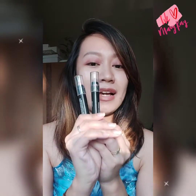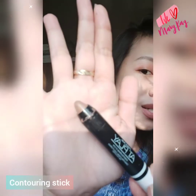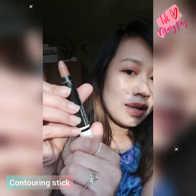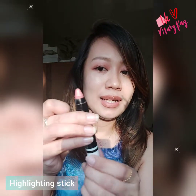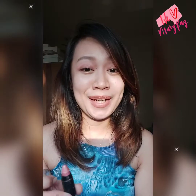So ito yung ating dalawang stick kay Mary Kay. So meron tayong ito siya. It's a bit of a bronze, dark bronze, at naka-stick po siya. So kapag itataas mo siyang ganito, yan. So ganito po kahaba yung kanyang stick. The highlighter naman is this one. Yan. So ganun din po siya. It's in the stick form. So let's go on how to contour your face.